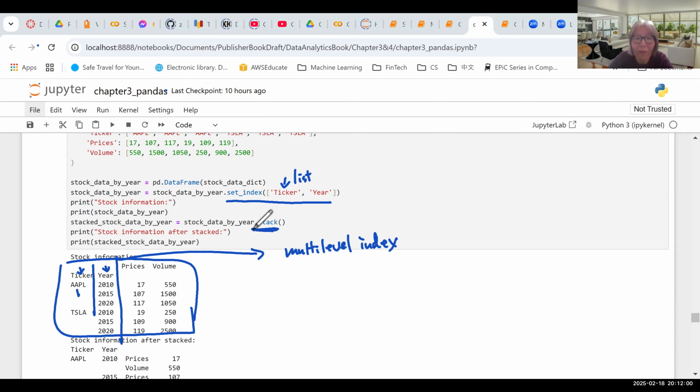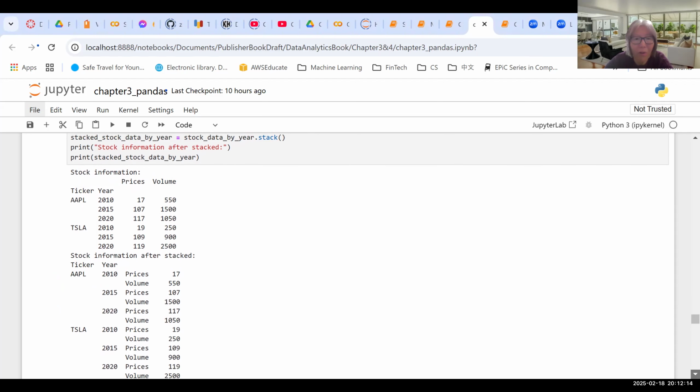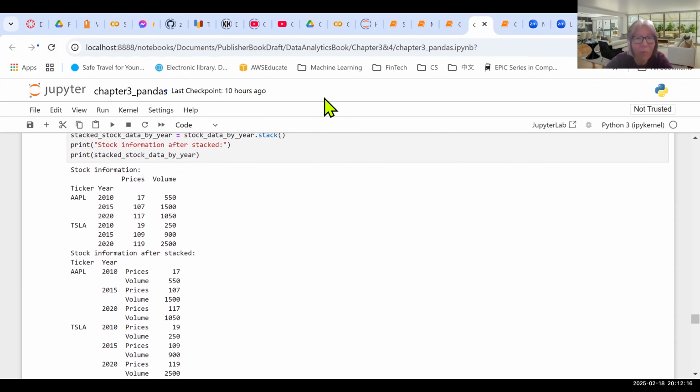And then with this, you say, okay, I call stack. So what does this mean? Let's take a look at the result, then you will see it makes a lot of sense. This is the original one. Then you call stack. Did you see previously you had these two columns?